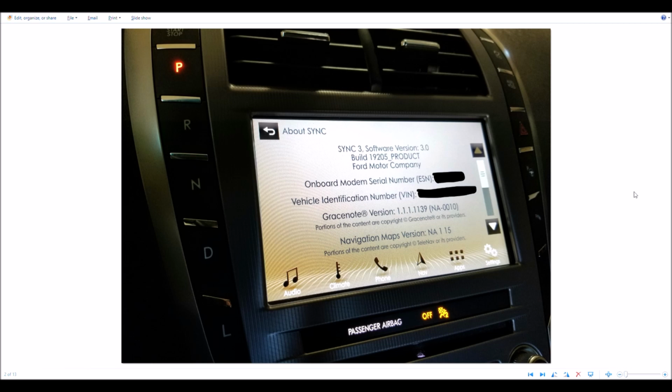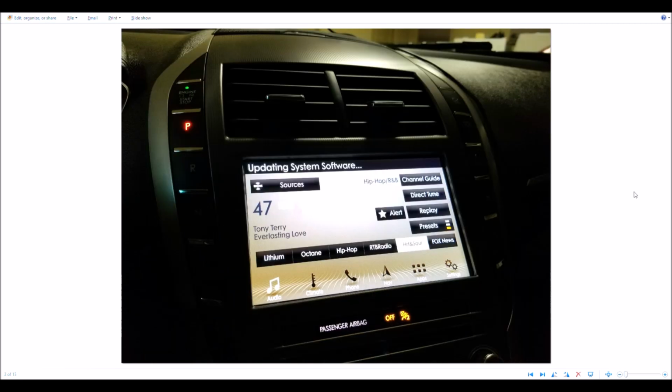Okay, so Ford's instructions are generally self-explanatory, but there are several things that are not really discussed or disclosed. The first thing is when you download the update, I'm not going to go through all that part because there are plenty of videos already on YouTube for that.